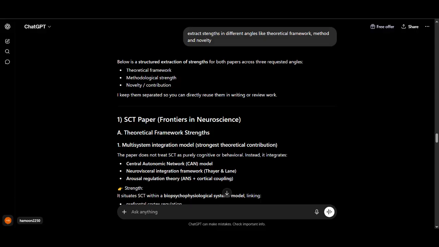First, we instruct the AI to pull out the strengths, but we don't want a generic abstract summary. We want the AI to target the core methodological victories or the definitive data points of the paper. What makes this research solid? Is it a massive sample size? Is it a highly precise computational model? Knowing the strengths tells you exactly what foundational pillars you can safely lean on when designing your own project.